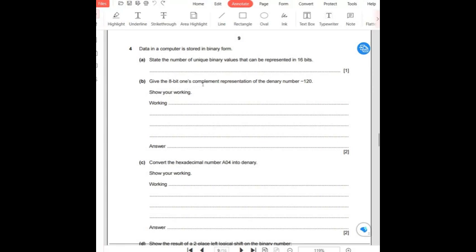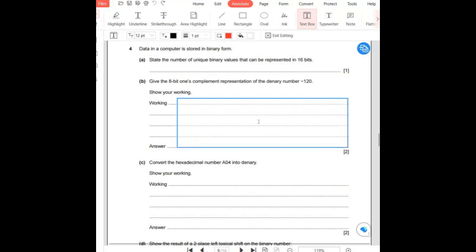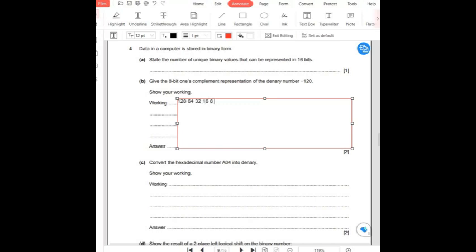So now we need to give the 8-bit ones complement representation of the denary number minus 120. So how would you do that? My way of doing 2's complement is I'm going to draw out the binary table because it's a good habit to get into.